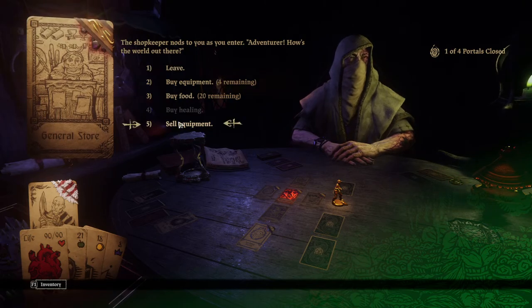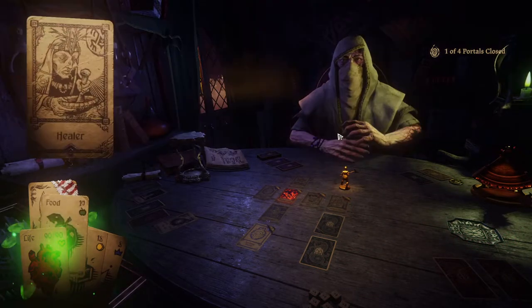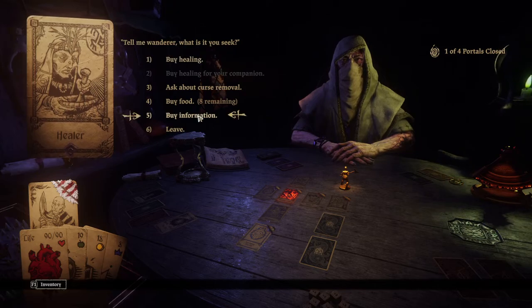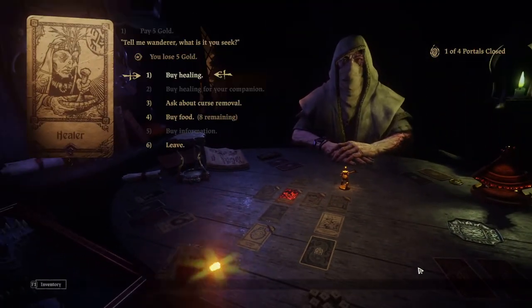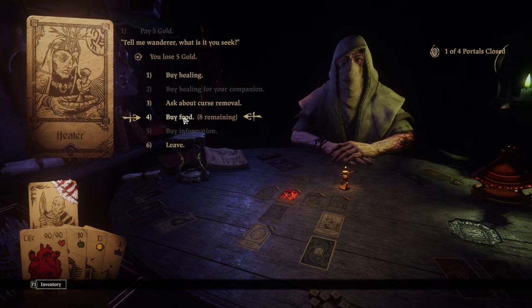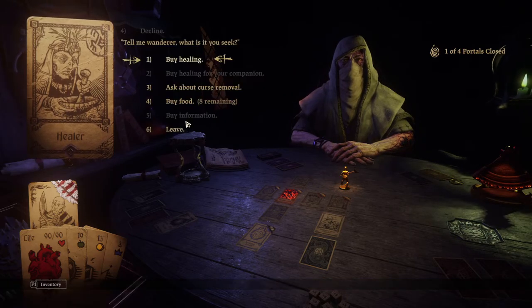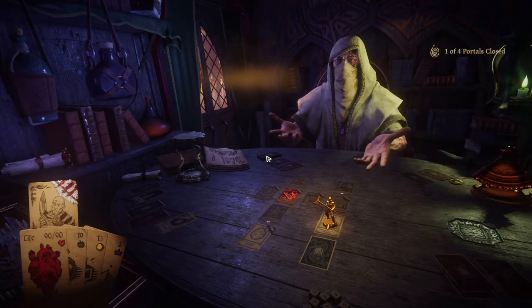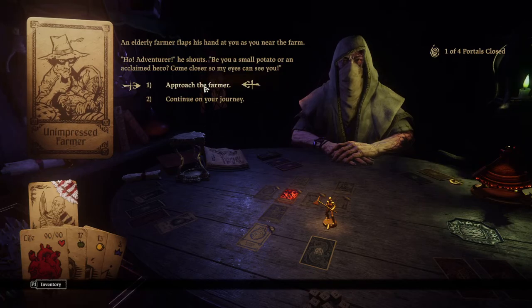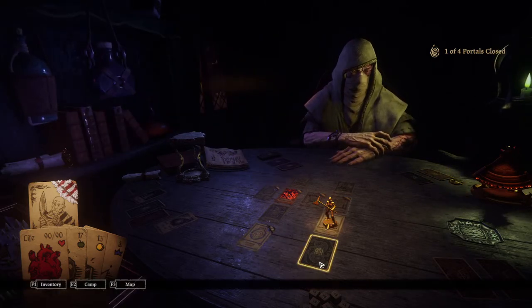General store. I don't know. So far, this is going quite well, healer. How about some information for 5 gold? Some healing. Heal 8 life for 5 gold. Don't know what I have to do there. Okay, didn't like me.